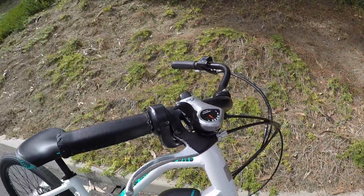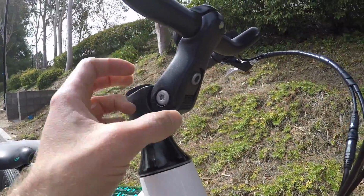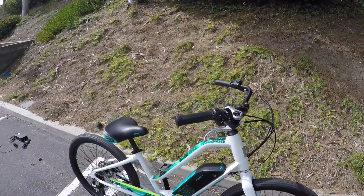I would be extra careful with these adjustable angle stems though, because if they get loose over time, you see those teeth right there? Those can kind of start to get soft and, you know, that bar, once it starts rattling, it's just gonna strip, right? So keep an eye on that.